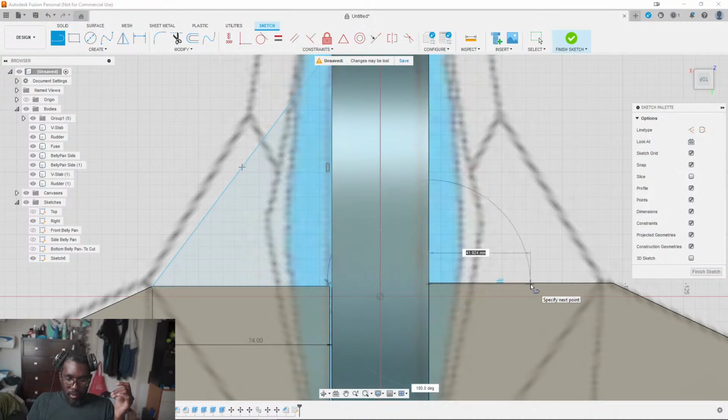So let's do that again. 74 millimeters. Beautiful.